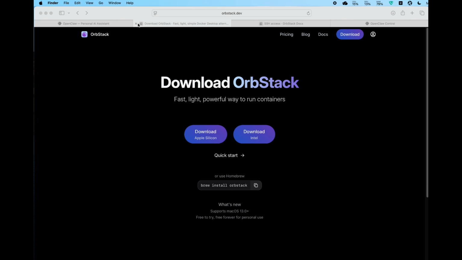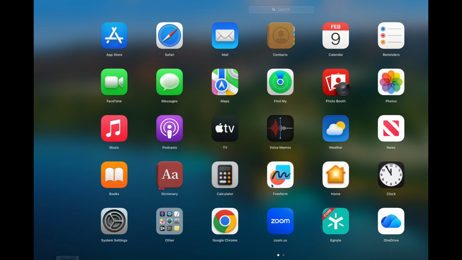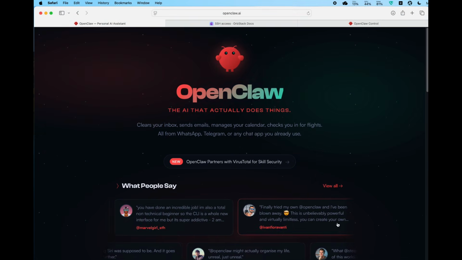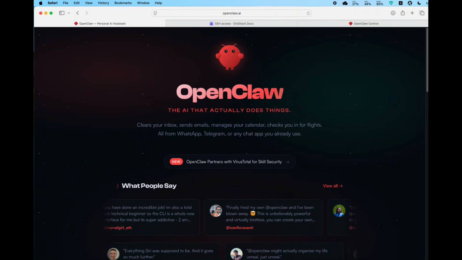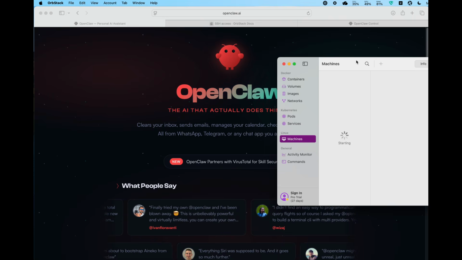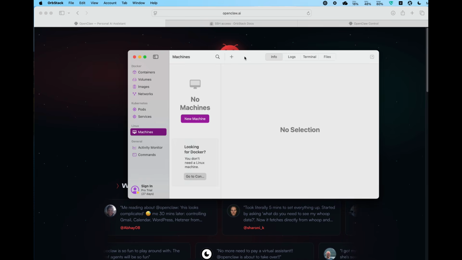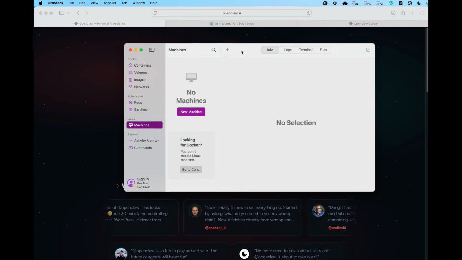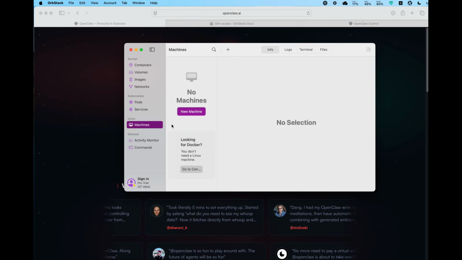Once it's installed, you can open it from your application launcher. Click open. Alright, so once you install it, you can easily start a new machine.